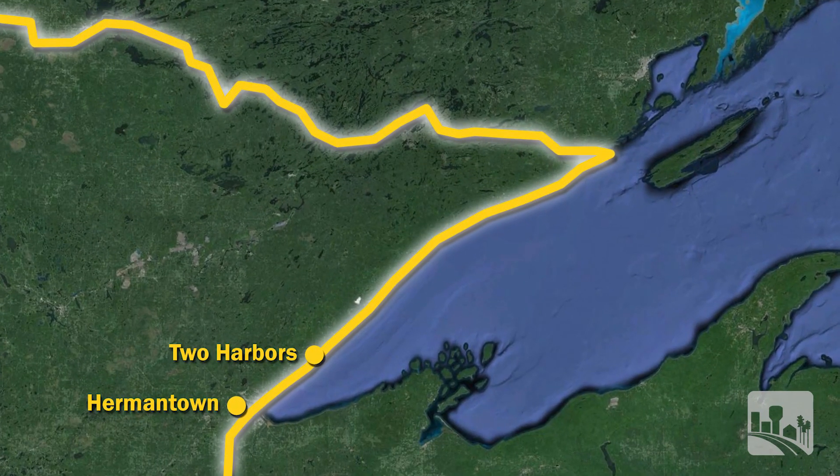Once the owners decided that the Hermantown site was suitable for a new facility, they contacted the WSN survey group. We mobilized our crews and performed our preliminary analysis of the legal descriptions in order to identify any potential issues with the site. Some of the details of the field survey included location of existing utilities, existing roadways, existing encumbrances, and access issues. We took that information, processed it in the office, and created an ALTA survey of the property prior to the final purchase.